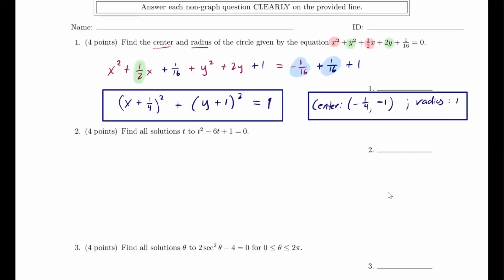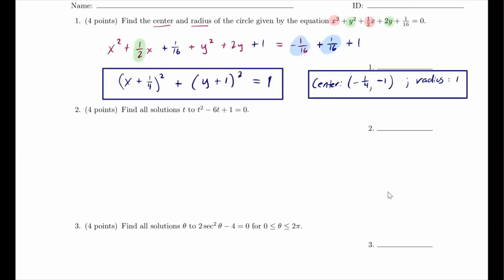We're going to be solving this equation. t squared minus 6t plus 1. Seems like this is not factorable. So we're just going to go ahead and use the quadratic formula. So we know the quadratic formula is x equals, since our variable is t, I'm going to write t equals negative b plus and minus the square root of b squared minus 4ac, everything over 2a. So a is the coefficient of x squared. So in this case, a is 1, since our x squared is t squared. b is the coefficient of x, the linear term. In this case, it's the coefficient of t, that's negative 6. And c is the constant term, that's 1.